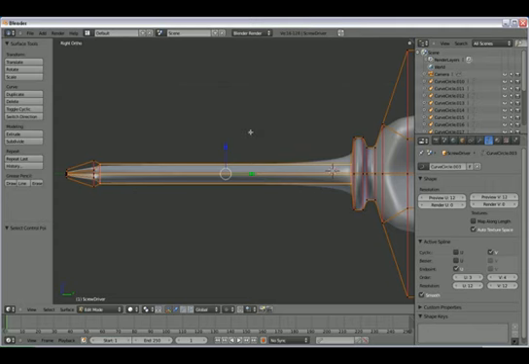Now W to get the specials menu, and then subdivide. You will have a new control curve. Now deselect all by pressing A on your keyboard. Select that vertex and then Shift R to select its control curve, and then move it back like that, and it'll make your edge very sharp.